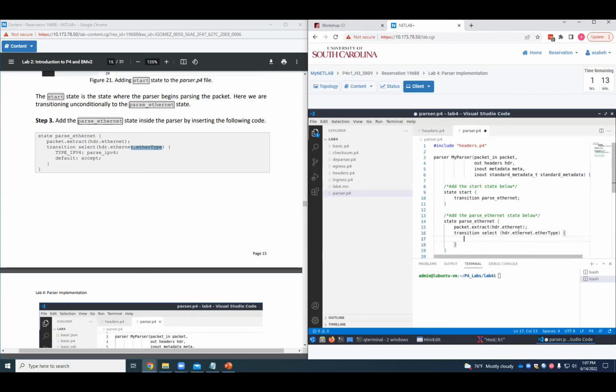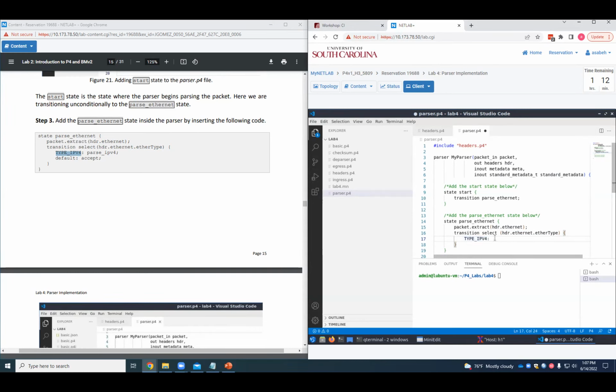Once this condition is evaluated, you specify which state you want to move to. In case the Ethernet type is IPv4, then I will move to the state parse IPv4. Type IPv4 is the Ethernet type I defined earlier in headers.p4, which is 0x800 in hexadecimal.